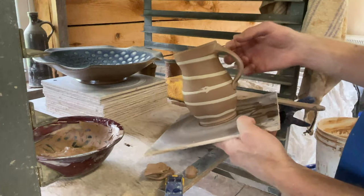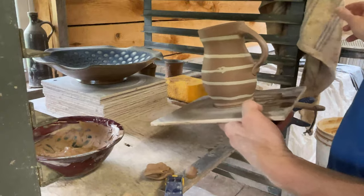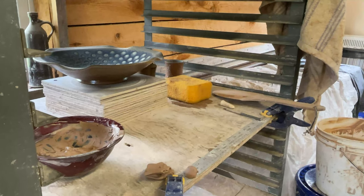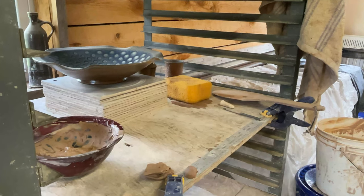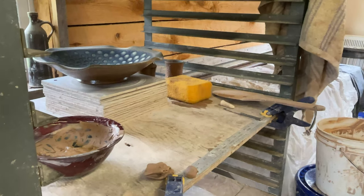Like I said, if I tried to put the thumb grip on this right now, this is still too wet, and I would totally deform the handle by doing that. But just waiting maybe an hour, I come back, and I have to pick them all back up again. That's the downside. Just gonna spray these with water real quick and cover them up.